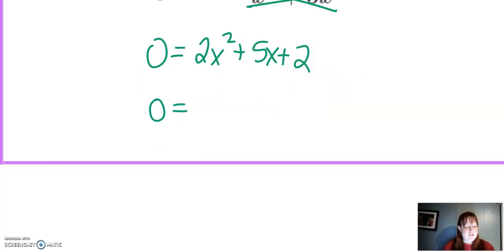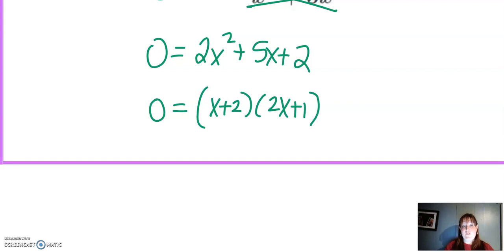So this one factors, let's see, something that multiplies to 4 and adds to 5, so it would be 4 and 1. And so then if we pull that out, we get x plus 2 and 2x plus 1. And again, if you need more practice factoring, that would be a good thing to practice on Delta Math or some other way, or Ed Ready. So we factor that, and then we say, when is this equal to 0? Well, this would be equal to 0 at -2 or at -1/2.